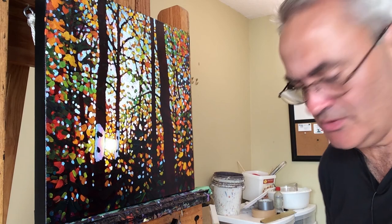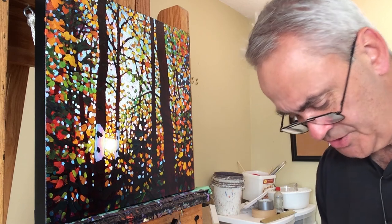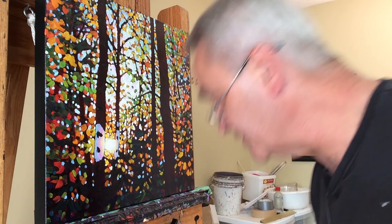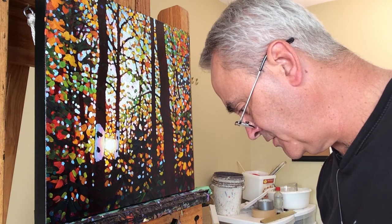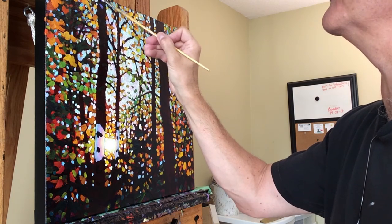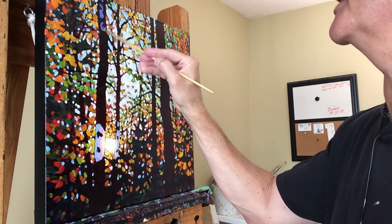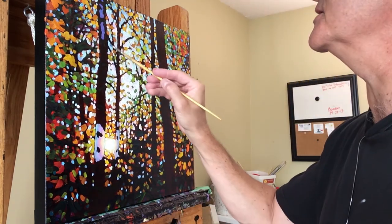I'm using the same color palette that I used in the last piece to do the birches. I've just mixed a few variations that are slightly darker for as we move away from the birches, and I'm going to start up near the top with the darkest — that's probably a little bit too dark. The whole concept of these birches is that they're darkest right in the center where it's getting no light, and on the side towards the sun it's getting that diffraction effect we talked about — lighter, warmer tones hitting the birch as it goes towards the sun.